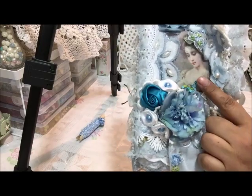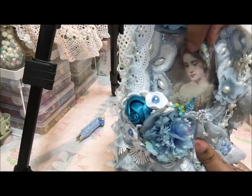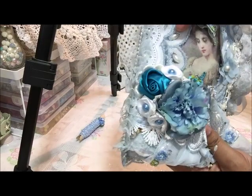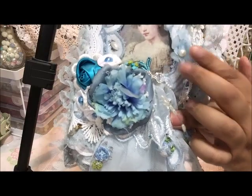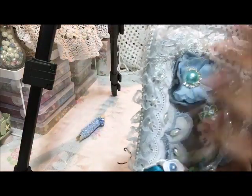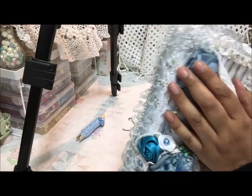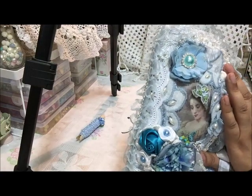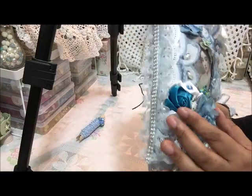I used that fabric in front and snipped a little piece out so I could insert the image. Over here I put a flower from Olivia in such a way that it looks like it's a hat. I put oval pearls in the part of the lace that is shaped like a flower. There's a little flower with a pearl here too. I have some yarn — possibly hand-dyed from Miss Garden Grove — that came in one of the kits, and it just perfectly picks up all the different shades of blue. I have two flowers on top of each other with a bling piece in the middle.